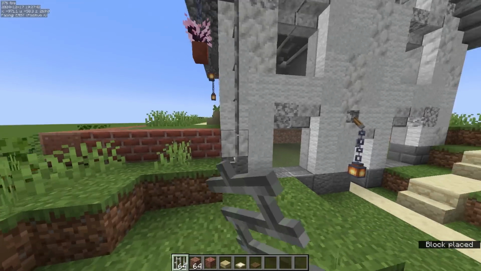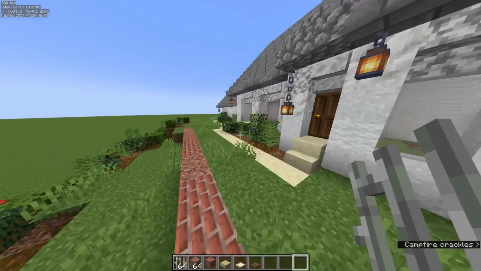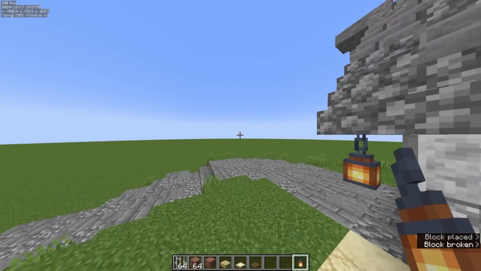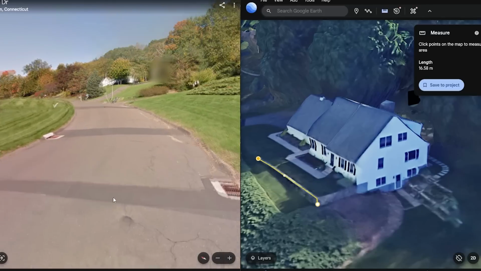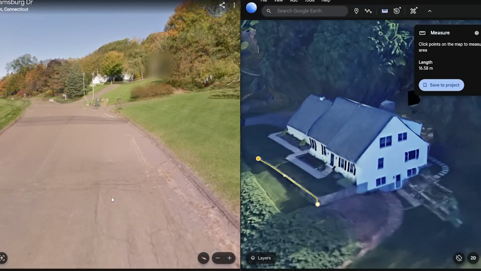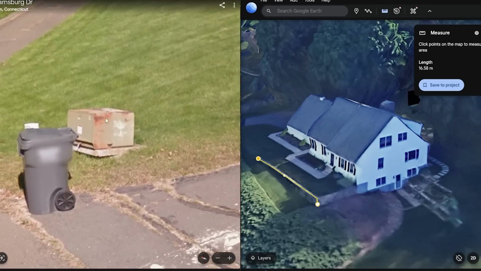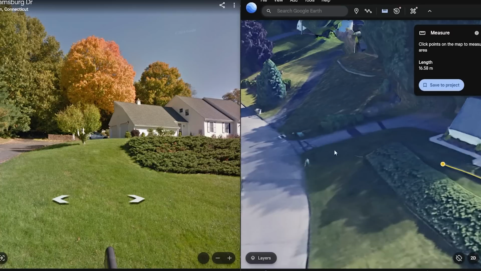Some gutters on the house, because I do see things like that in the street view. Just trying to catch all of it, but it's not the highest quality. Let's get a closer look here and see if there's anything I'm obviously missing. It's got a mailbox, trash can. It's got a power thing there, I think that's what that is. There's a tree there on the street view, but not on the overhead view. We'll put a tree there.